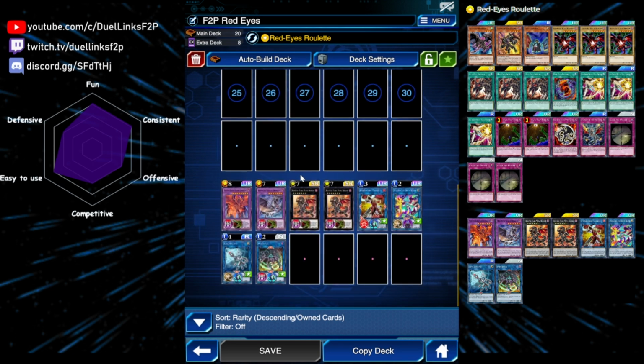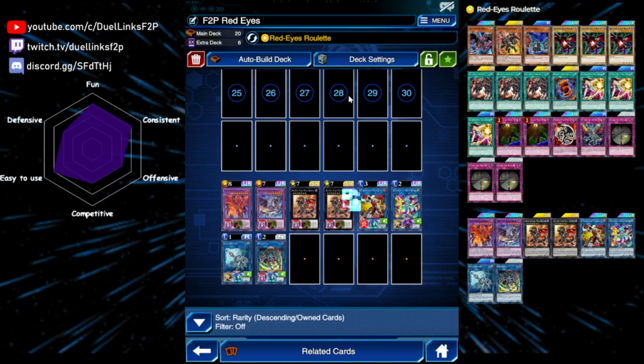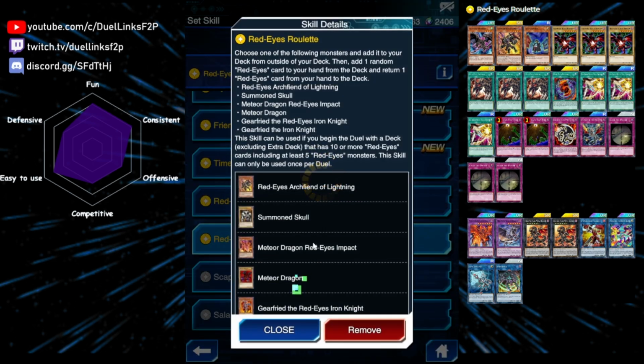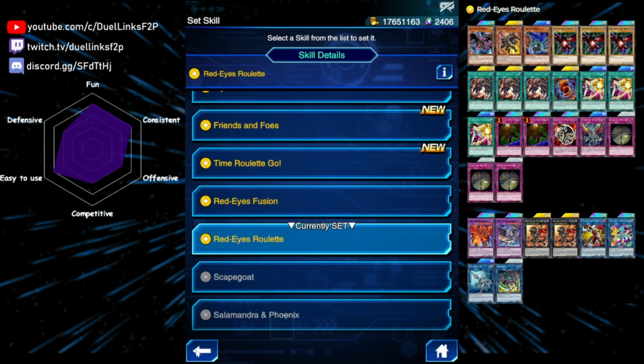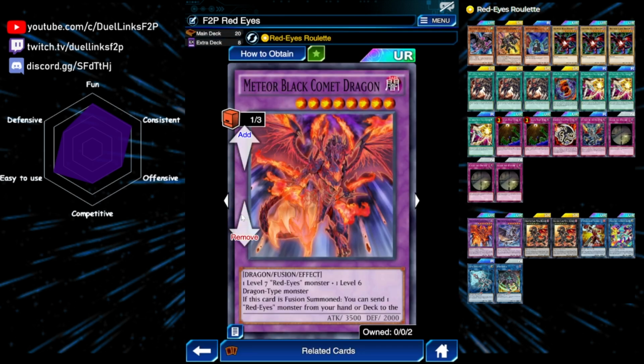In the extra deck, we have 2 fusion monsters, 1 copy of Meteor Black Comet Dragon. It has a really high attack and also burns your opponent for a bit of damage. And if you're wondering why we don't have a level 6 Dragon type monster, it's because we will be adding it with our skill. Our skill can choose one of the 6 cards and add it to our deck from outside the deck. And you can add Meteor Dragon Red Eyes Impact, which is a level 6 Dragon monster, which gives you a target for your Red Eyes Fusion to fusion summon your Meteor Black Comet Dragon.